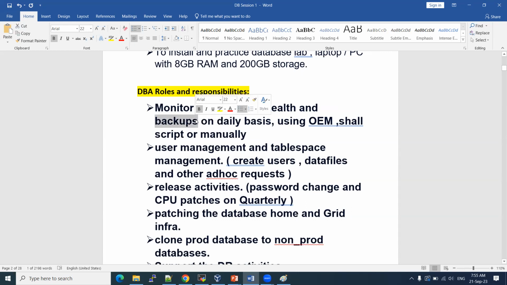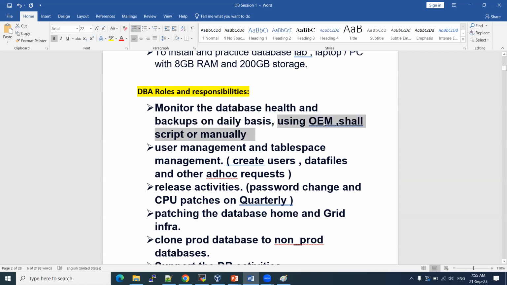If you don't have a backup, and suddenly the database is dropped or the database is down or it's corrupted, how can we restore it? By using the backup only. That is where backups are very, very important from our DBA perspective. As a DBA, we should take care of this, and also we have to monitor these things.